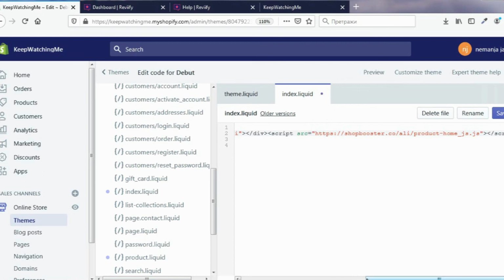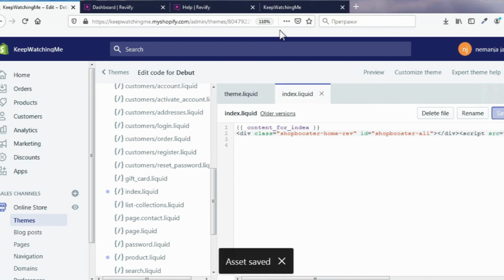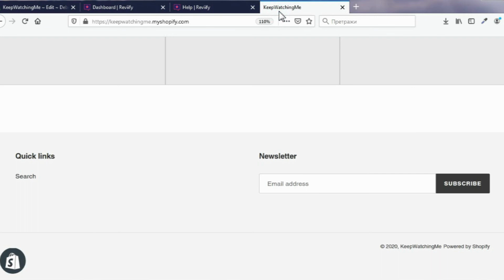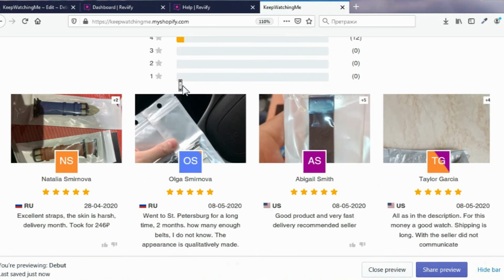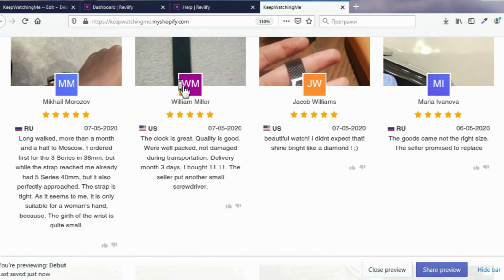Click the Save button. You can see that reviews are now visible in the bottom of the home page.